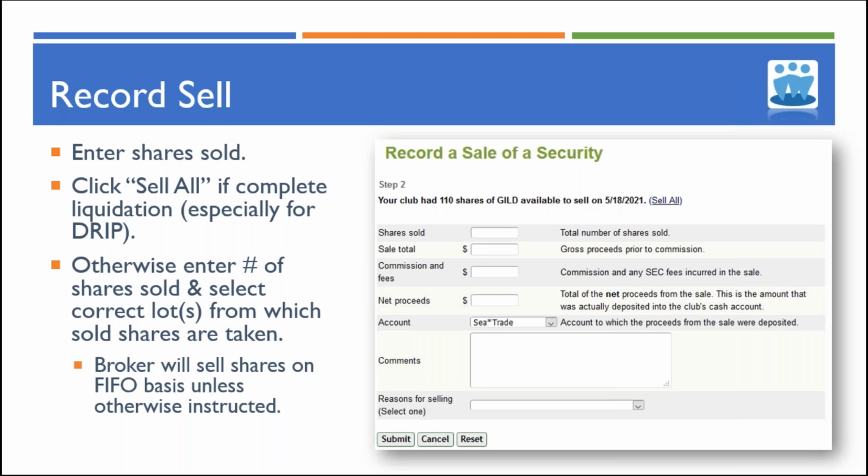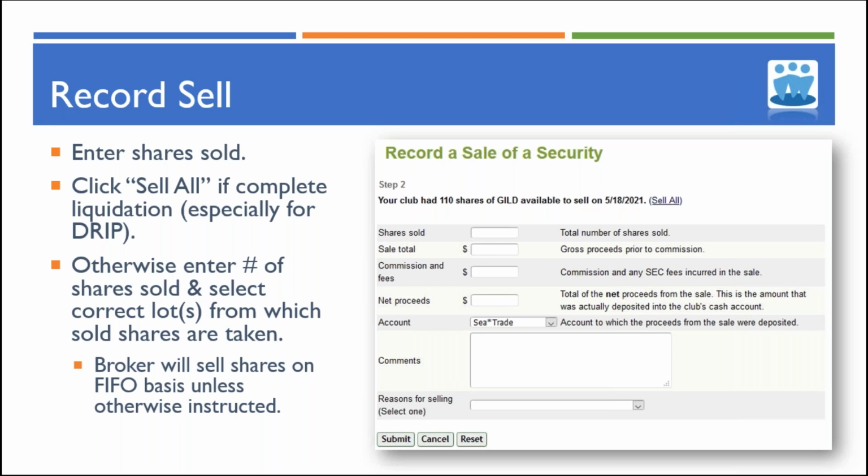Then they come here and they select different lots to optimize or minimize the capital gains, and find out at year end that the broker has used the FIFO method. Because that's the default and you didn't instruct them otherwise. And so now the basis differs on what's being reported to the IRS from what's in your club books, and you've got to come back and re-enter that sale security transaction.